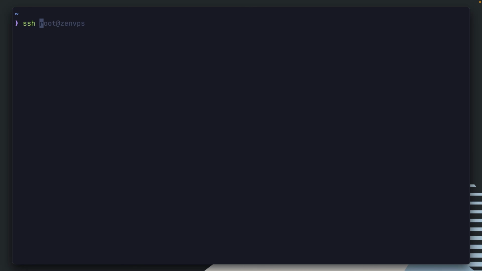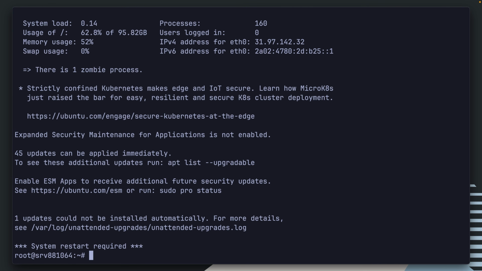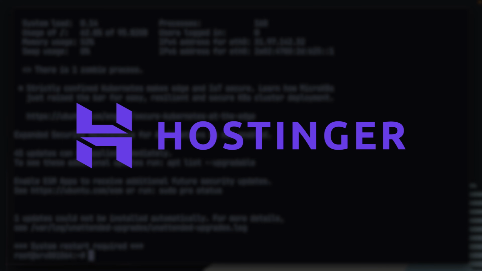To show what I mean, let me quickly SSH into a VPS instance that I have running already, which is actually powered by the sponsor of today's video, Hostinger. I'll talk about Hostinger more in a second, but for the moment, now that I'm SSH'd in, let's go ahead and load tmux on the server, followed by starting a long-running task, which in this case is htop.